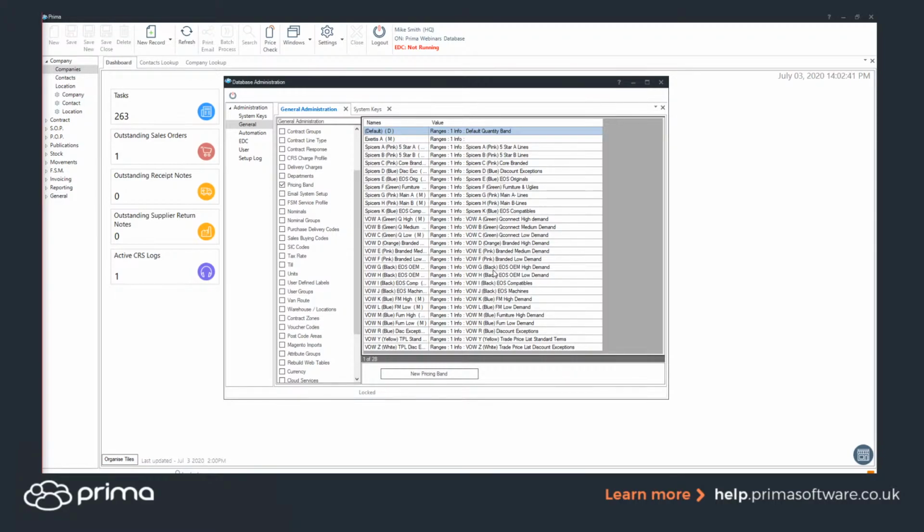If you want to set up any new pricing band in the admin, you go to General, and there's an option in here for a pricing band. There are a couple that we've got set up in here, but if you need to set up a new pricing band, you just take new pricing band and put in the relevant details of that band. It might be you've set up a new supplier that has started with bands, or you want to create a separate band for something else, then you can go into it and set them up.